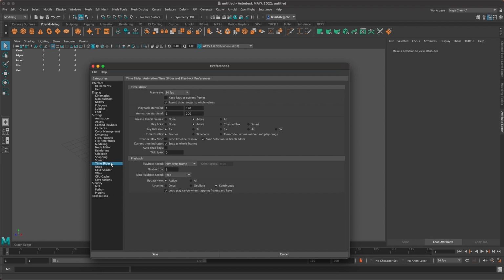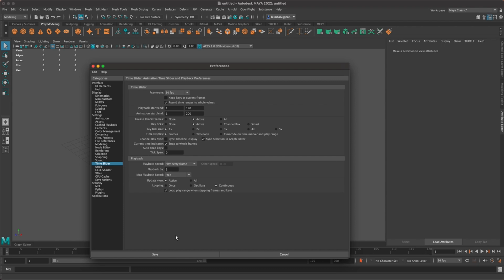All right? So the time slider by default is set to play every frame, which is a playback speed that isn't ideal for animation. If you were to start animating and playing back your scene, it would come back really, really fast, which is strange. We're like, why is everything I animate playing so fast? That's because play every frame is not the standard. It's not what you typically animate in. What you want to animate in is 24 frames per second.